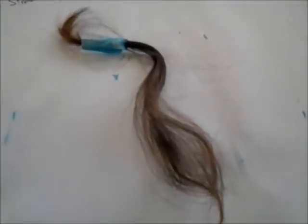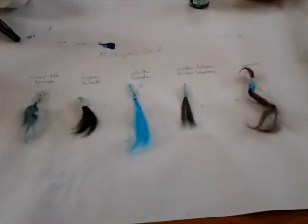And then this one just turned into a mellow brown. And it used to be auburn, as you can see up here. It's kind of reddish. Then down here, it just turned out kind of brown. So yeah, none of these colors are right for me. So I'm going to go back to the drawing board and see what I can do with some alpaca hair.